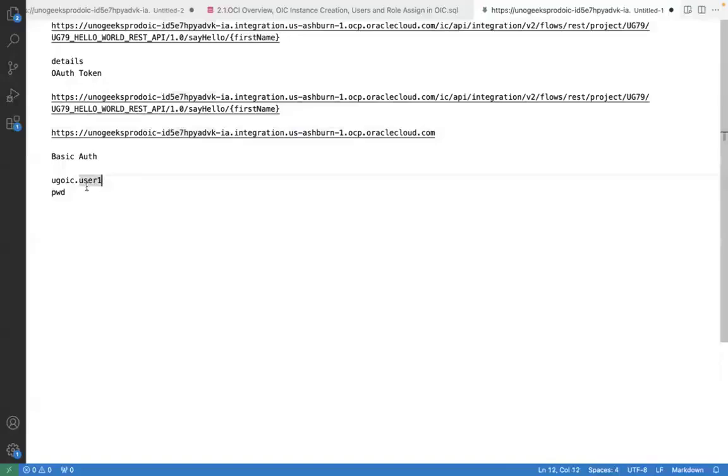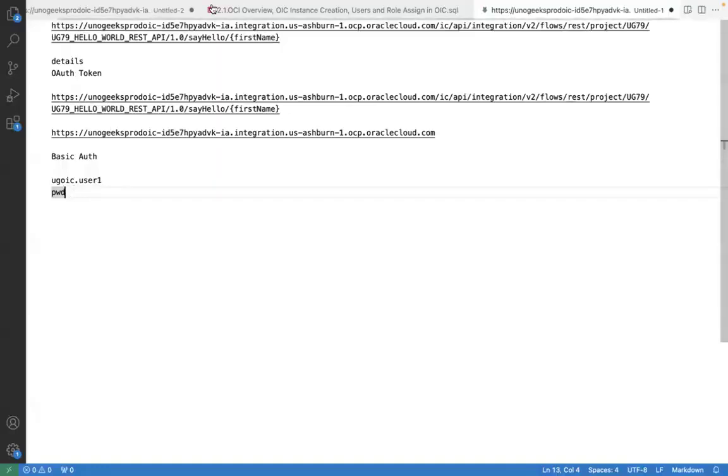I shared a username and password asking them to invoke my integration with this. But there's always a chance that they can act smart and try to log into the OIC instance with that username and password. Is it possible? There should be some security, right?